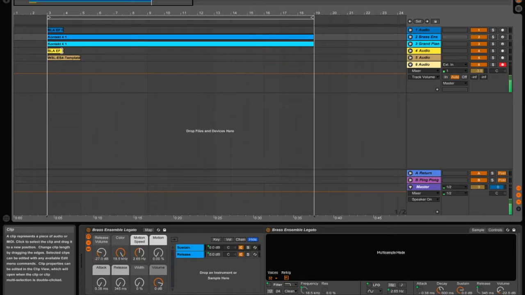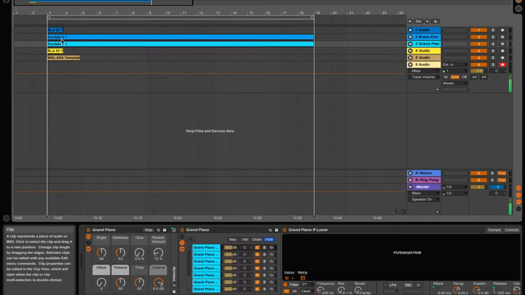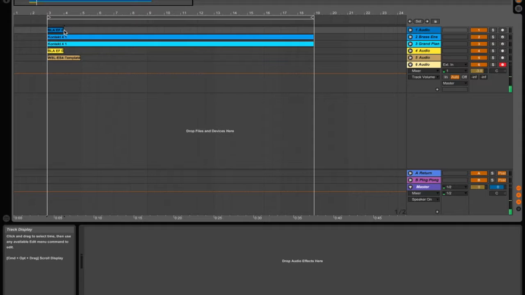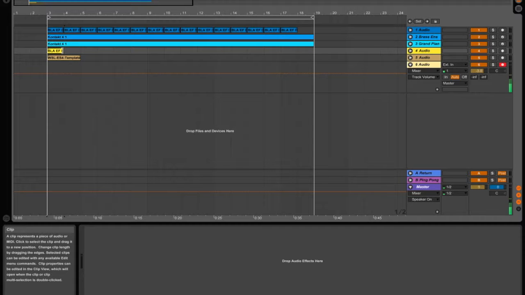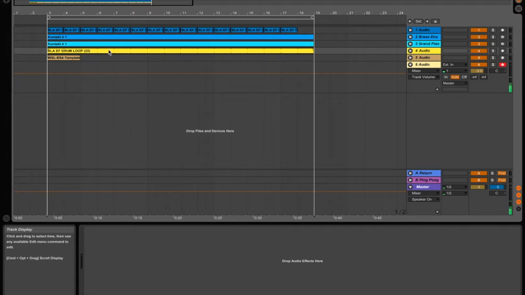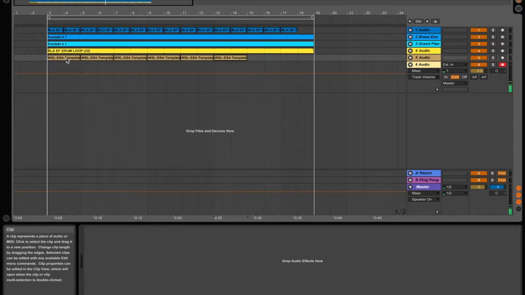Now with all of my clips there, you can see there's just one instance of them that's been brought over. So I can either highlight them and do the same Command D and duplicate as often as I want, or I can simply just grab the edge of a clip and drag it as well, and that'll just do instances. You can see they're all joined together, or again I can just Command D and do it that way.